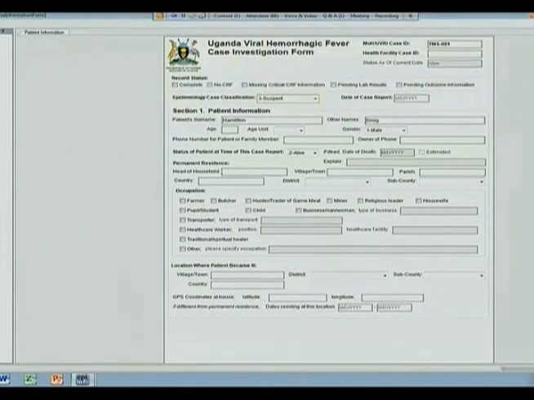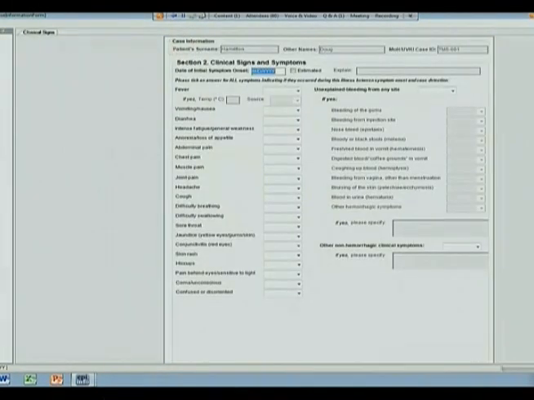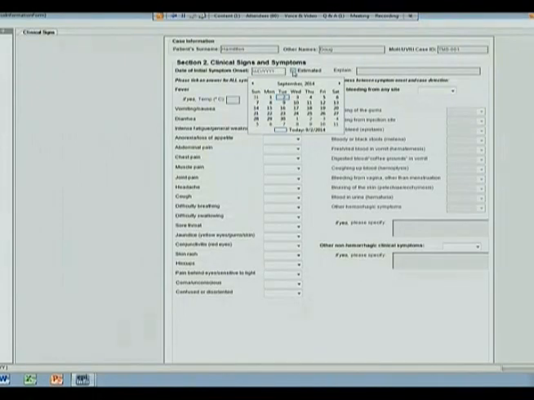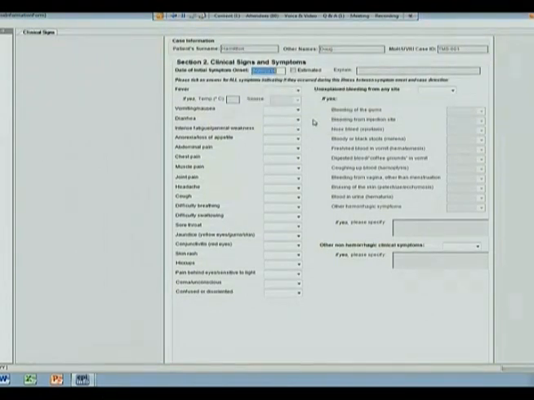So everybody click on clinical signs. And always wait a second. So this is asking for your clinical signs. At the top, it's going to carry over the name and the case ID of the patient, so you know who you're working with. So let's say this outbreak started on August 26th. Let's say Doug got sick on the 28th of August. So everybody put in 28th of August for your date of onset.